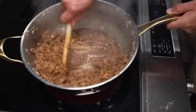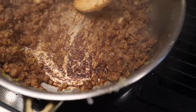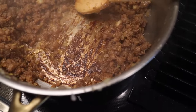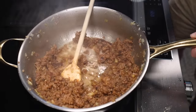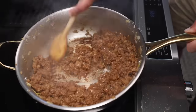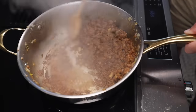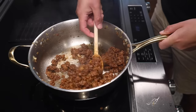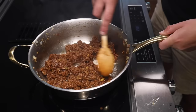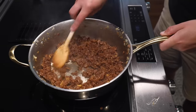Now, a full 20 minutes after putting in the sausage, there's not enough water left to dislodge the fond that's about to burn. So in goes a splash of cheap white wine — just the perfect universal deglazing liquid. Just enough to deglaze the pan, no more. I want a dry texture at the end, not a saucy texture. When the pan is clean, I'll turn off the heat and keep stirring as it cools. If you don't want to use wine, use water or stock and hit it with a splash of vinegar at the end.